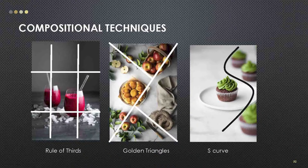And then the main focal drink in the front there is actually placed along the vertical and the horizontal axis right there. That creates a really nice, strong composition. The golden triangles is another one that I like to use. And this is working on diagonal flow versus the horizontal and vertical, where you can see this image is divided into two main triangles and then divided again into two smaller triangles, and I've placed the items respectively either on or within those triangles there to create a nice composition.